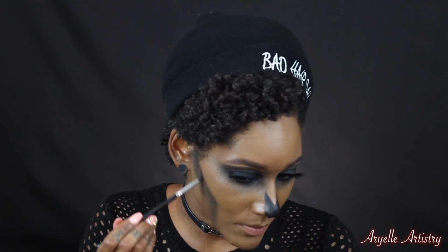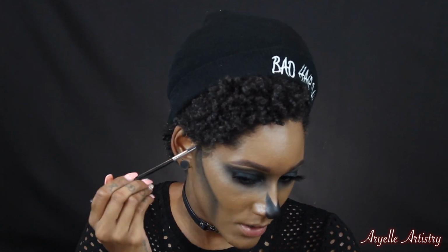And you really want it to have some more definition up here. So that's why I keep going in with the pointer brush and then just keep blending. Because you notice I'm not really touching that bottom area anymore.